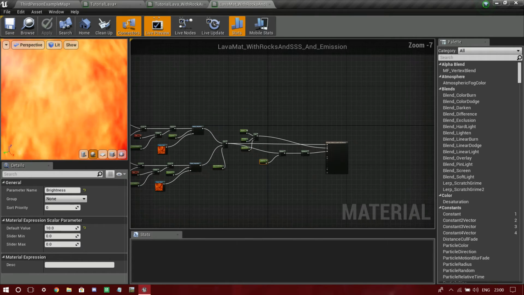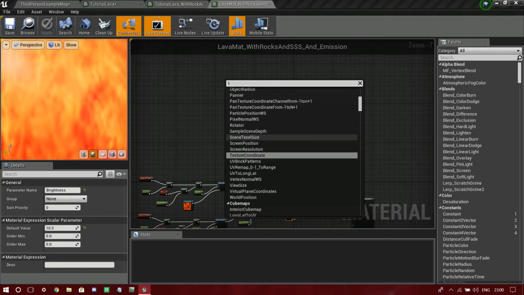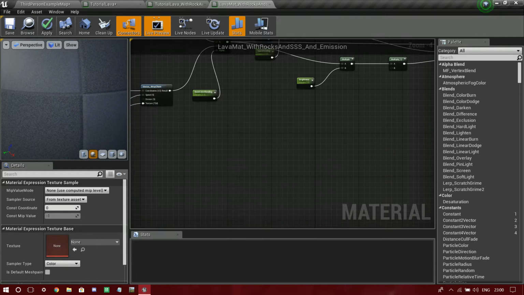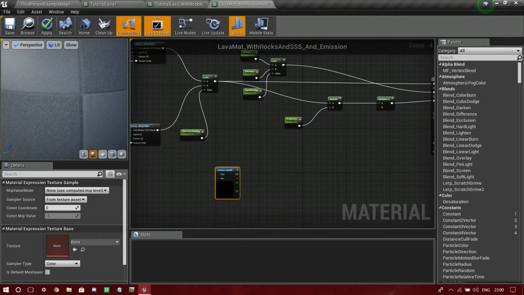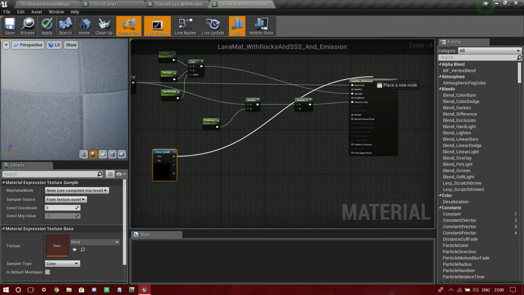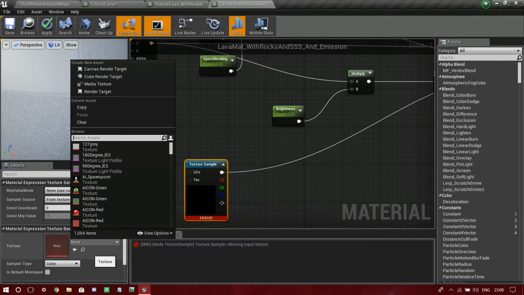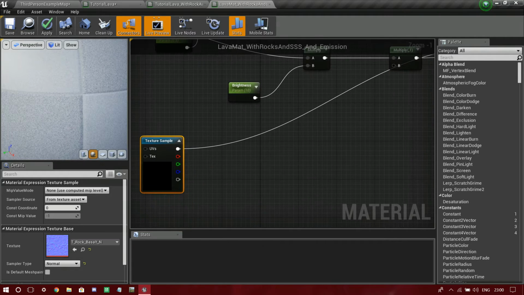Looks very bright. Now if I search for, again, just hold G here, I'll write down here, put this into the roughness, and here I'm gonna search for basalt normal.